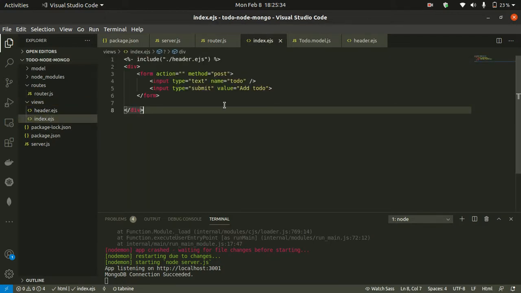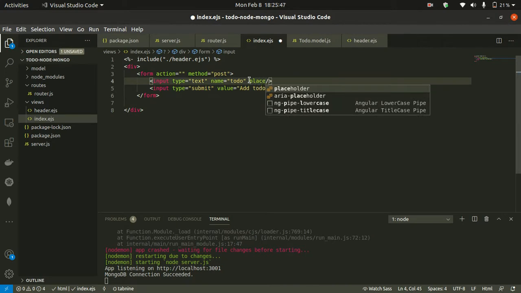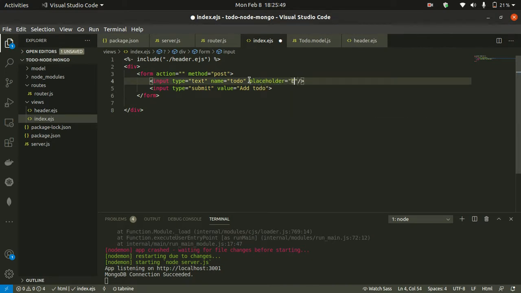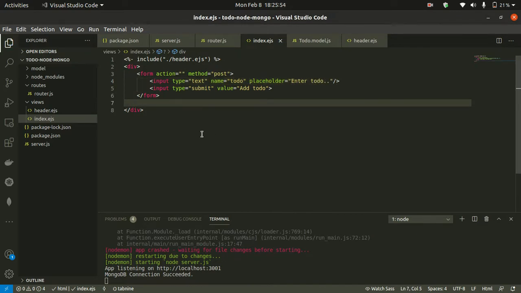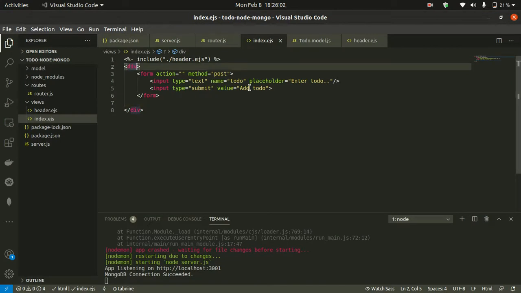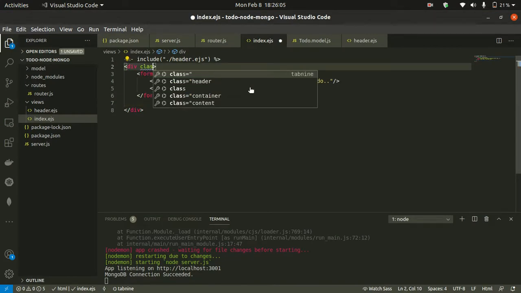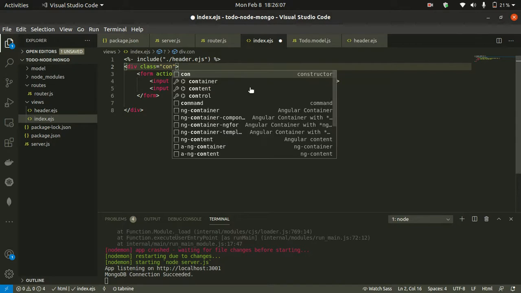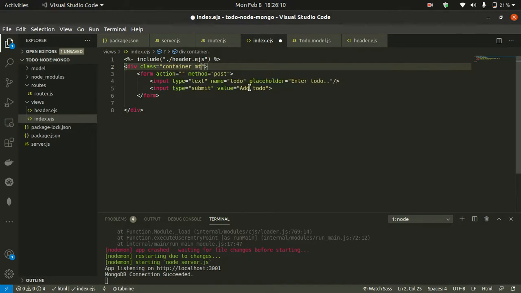Okay, this is our form data, where we take the user input. Placeholder: Enter todo. Now we will add some CSS. Bootstrap class container mt-5.